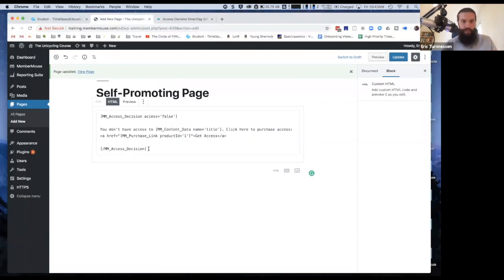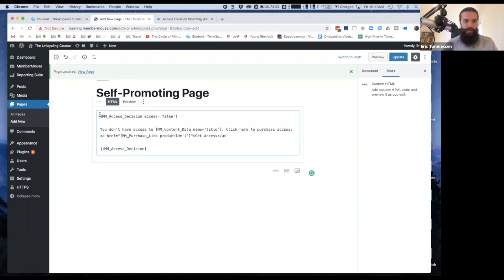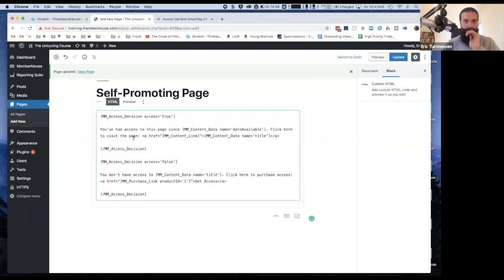You'll see here, this is saying where access equals false, meaning the person viewing this page doesn't have access. They're not a bronze member. Now, if I use this one, this means somebody has access to the content and can see everything. So in this block, I would put all the protected content.